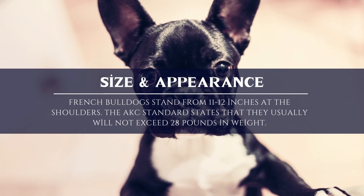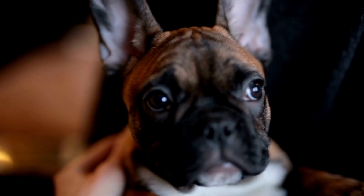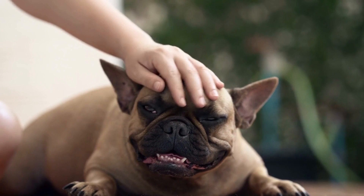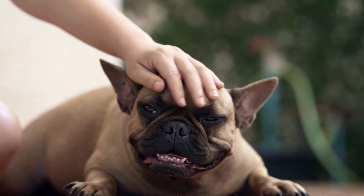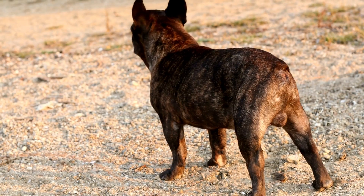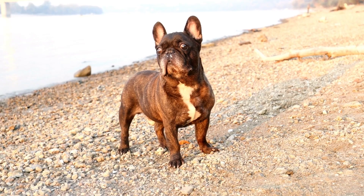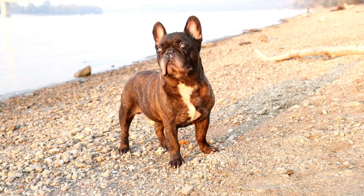Dimension and Appearance. French Bulldogs can range in size, but they typically weigh no more than 30 pounds. At the shoulders, French Bulldogs stand between 11 and 12 inches tall. According to the AKC standard, they typically won't weigh more than 28 pounds. They have low centers of gravity due to their short, stocky bodies and wide-spaced legs. Although different dog breeding associations disagree on the precise range, they are typically expected to live between 8 and 13 years. Frenchies are compact, muscular dogs with firm muscles and cylindrical, barrel-shaped chests. The most meticulous breeders insist that dogs adhering to the breed standard have no extra skin or wrinkles with the exception of their faces.